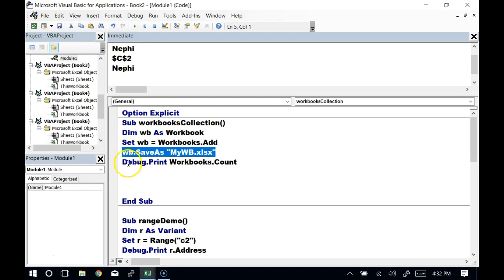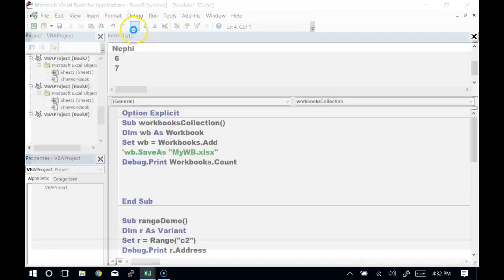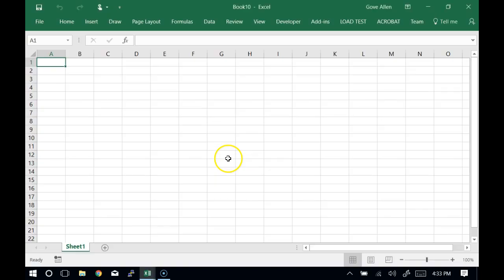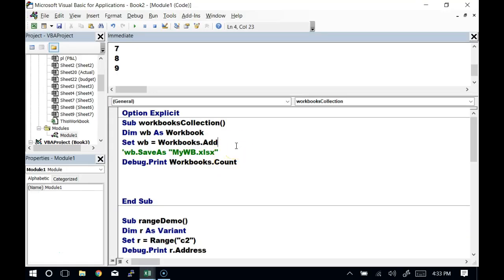Okay, so I'm going to not save these. I'm just going to execute. I'm going to get a bunch more of these open, because we are going to write a loop that will allow us to do something to all of these workbooks. And before I do that, what we're about to do is we're going to say, I want to close every workbook except the one I'm currently working on. Except the workbook that has this code. Close everything else. In fact, we're going to close them without saving them.